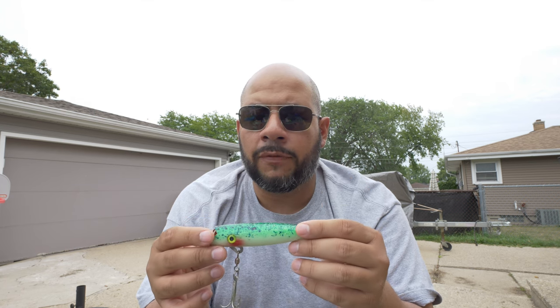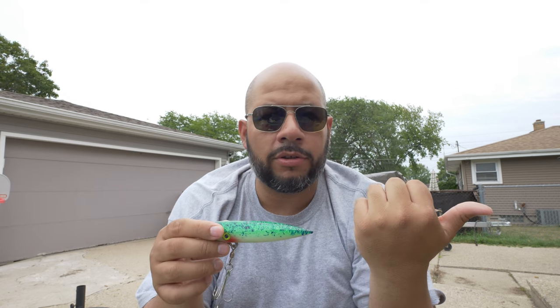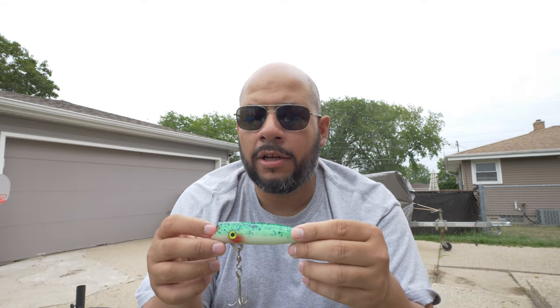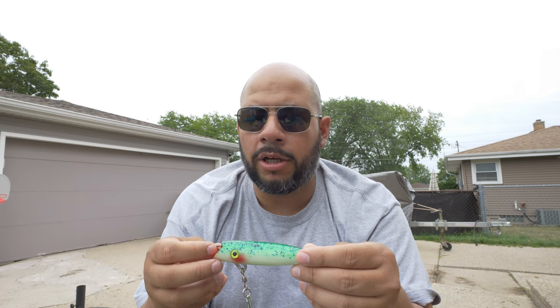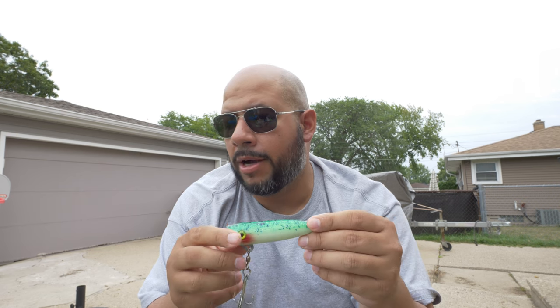Splatterback. So if you're looking for J-plugs and you come across some that have splatterback in the name, those are generally good ones to have. Again, the colors you're looking for are typically a green or a black splatterback, possibly a blue in there as well. But splatterbacks are always a good option to have in your J-plug box.